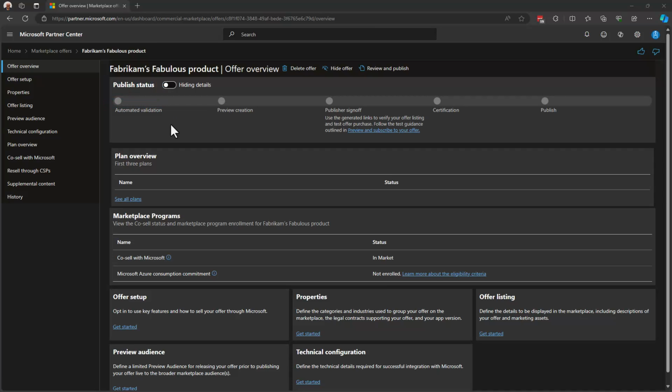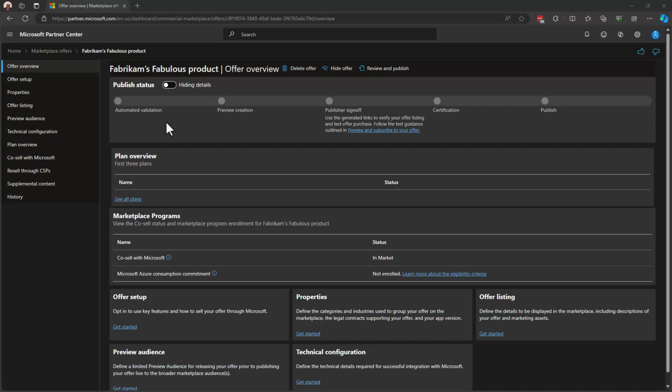So with publisher status, what we're looking at is a process or a set of steps that my offer goes through after I hit the review and publish button for my offer. So when I hit review and publish, my offer is checked against certain criteria to ensure that it's able to be published. I can then do so with a follow-up click of a button.